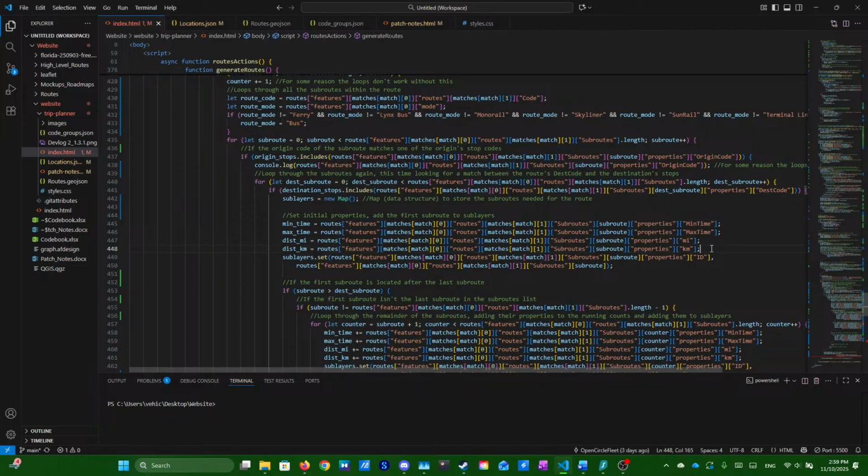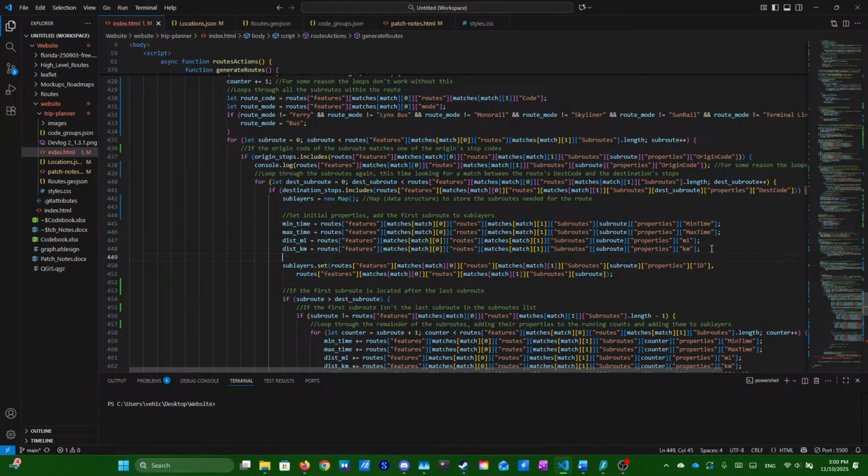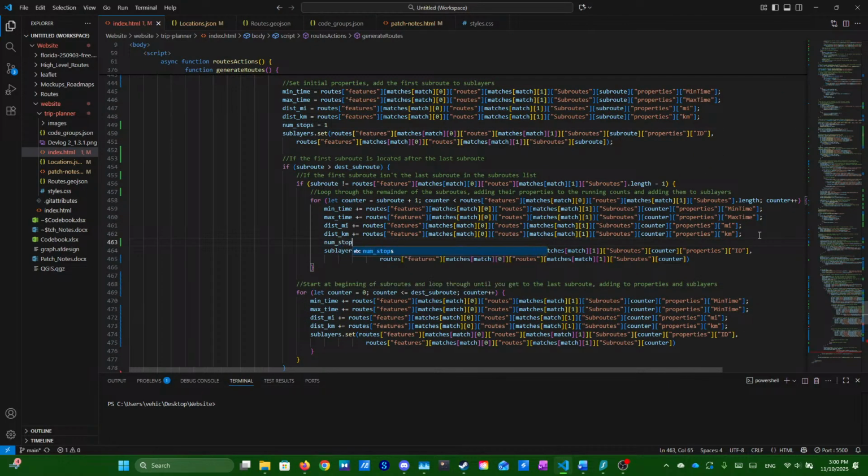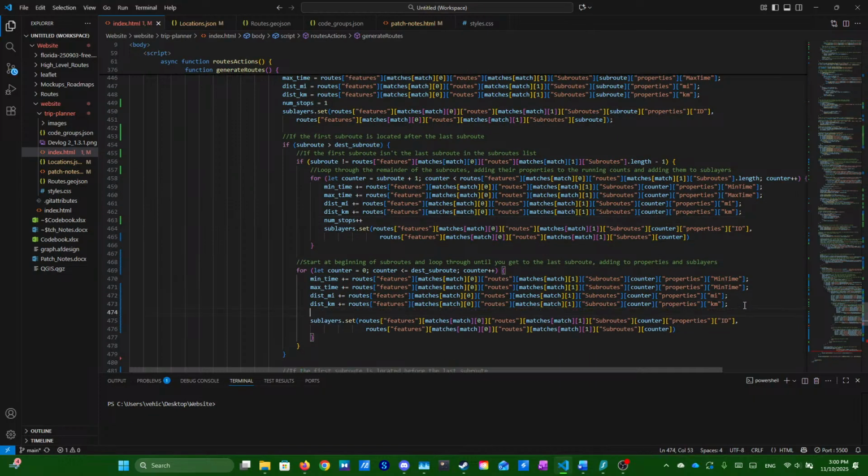So we can add in num stops. Stops equals 1. And then here num stops plus plus, and again here stops plus plus.